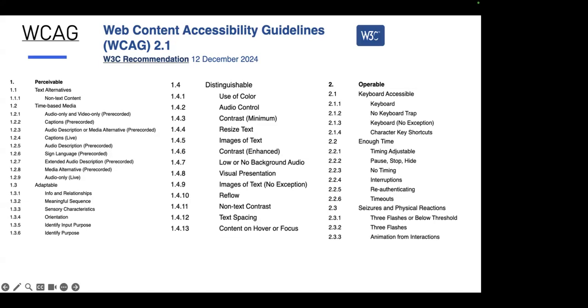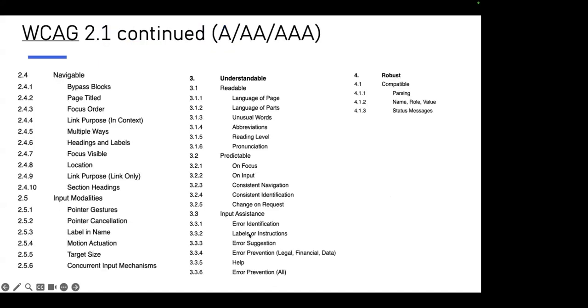Sometimes people complain to me at work because they say, Laura, you're not happy unless we're fully compliant. I'm like, no, let's reword that. I'm not happy unless we have met the minimum legal requirements. All I'm asking for is the minimum required by law, which is WCAG 2.1, because we're pretending we are already living in the new DOJ rule arena that starts April of next year. A and AA. That's the minimum legal requirement. This is the rest of the list.